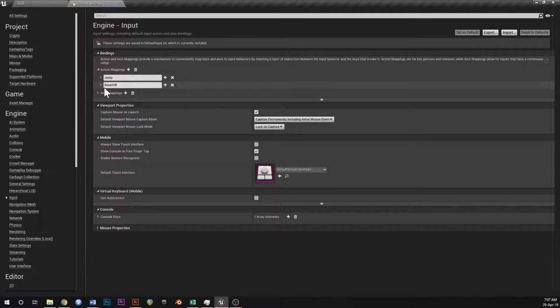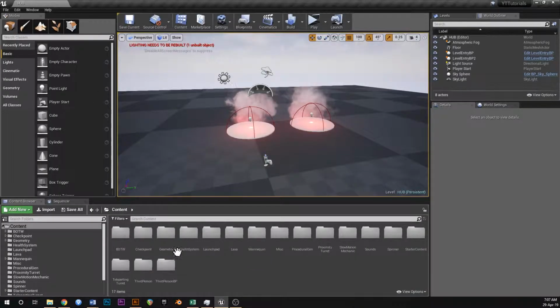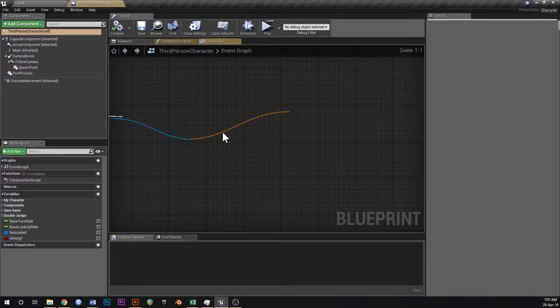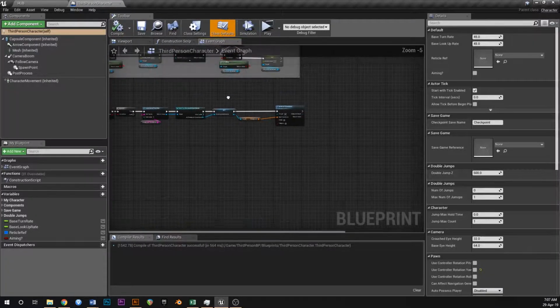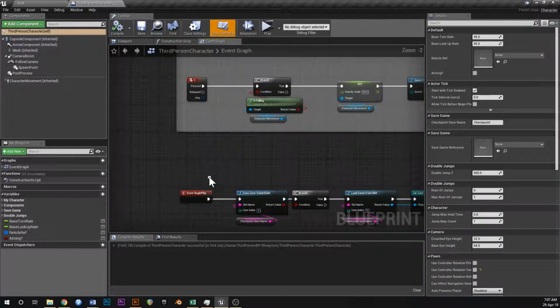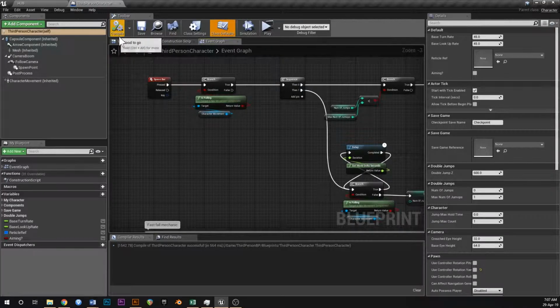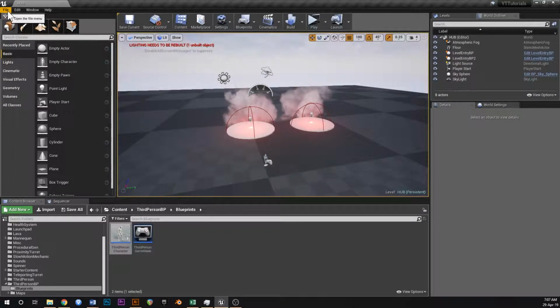If you just have it on PC, like I'm doing, the button presses that we've set up inside of our third person character, we want to make sure that that's hooked up before we export. The keyboard events, like press C will do this, that'll all work fine if you're just playing on a PC. Since I'm only worried about PC, that's all I'm going to do here.